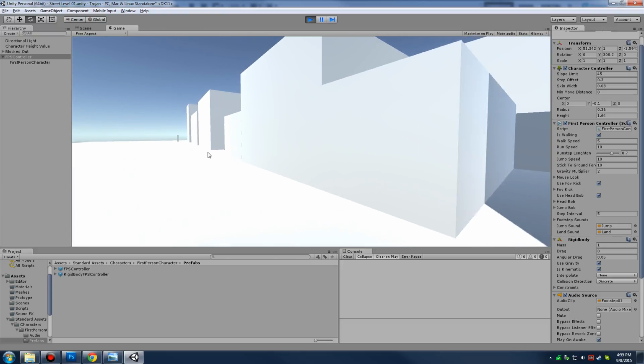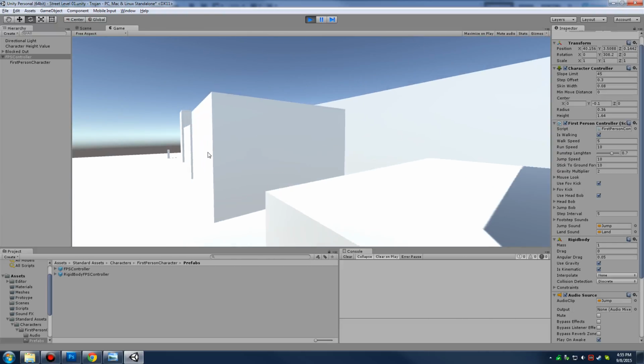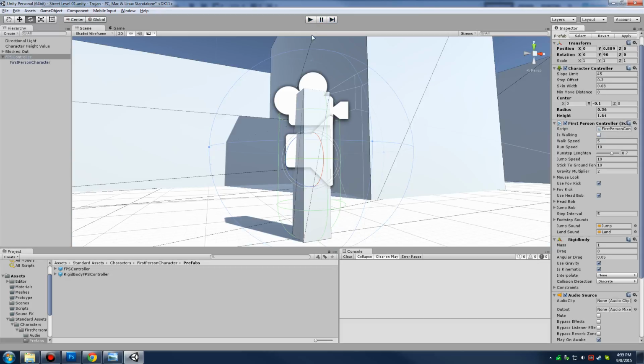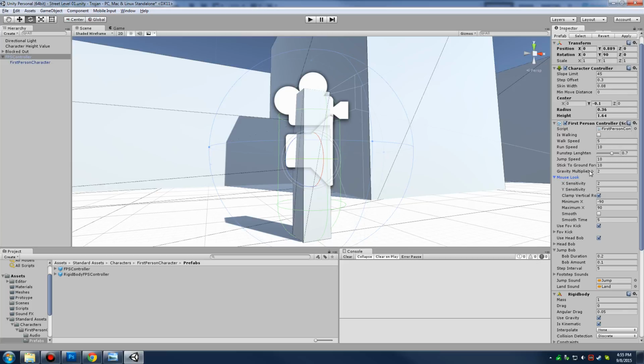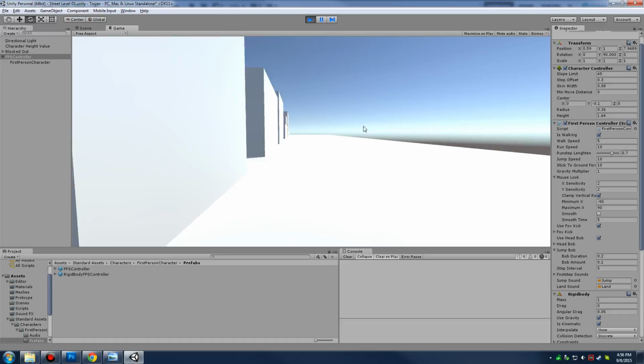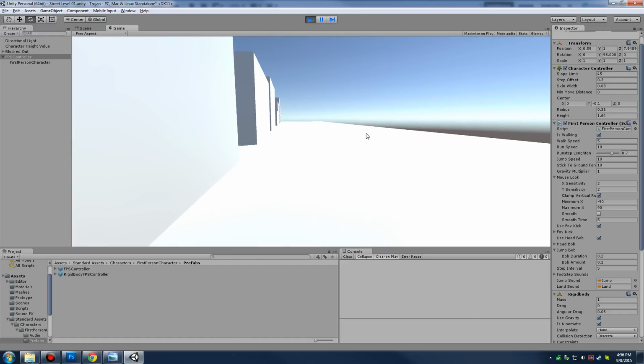I guess I can jump up on some things here and there. I might have to adjust that jump height. I don't want my character jumping that tall. So you can go to my first person controller stuff: jump speed, run speed, gravity multiplier. There's probably a jump value here. Run speed, run step, lengthen, stick to ground. In fact, we could probably adjust the gravity multiplier. That might do it. I wonder if 1 means more gravity or less gravity. Oh, that's definitely less gravity.